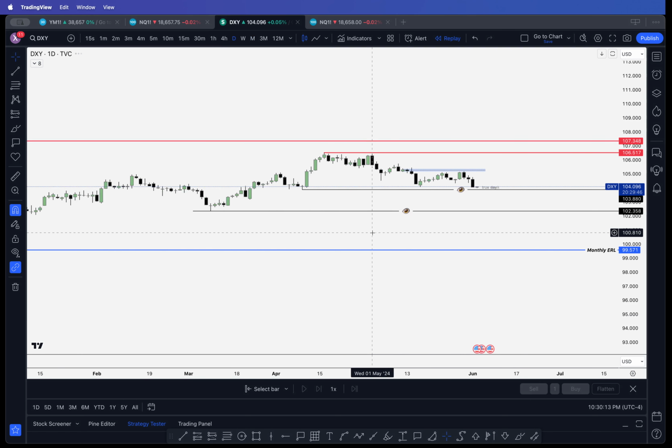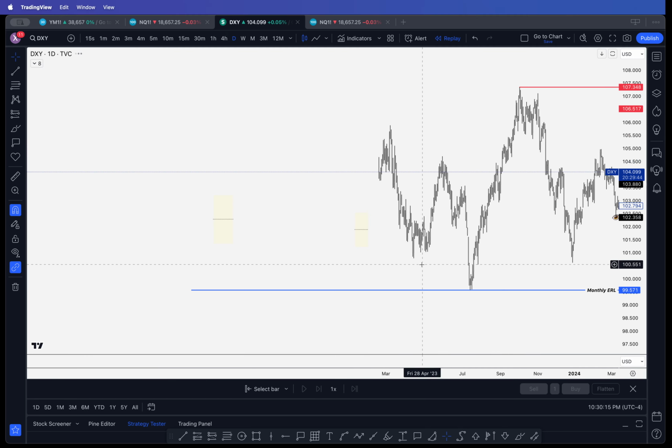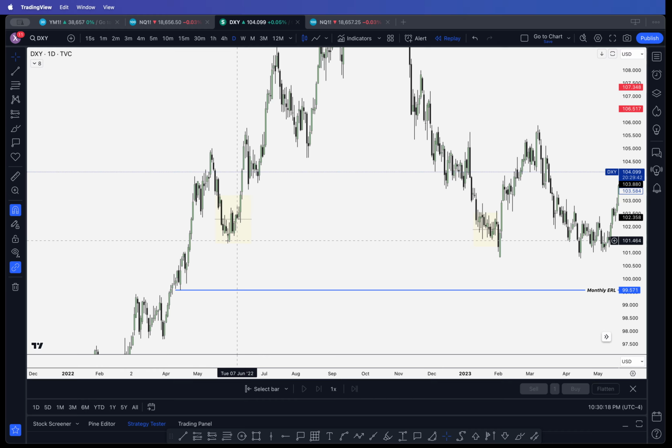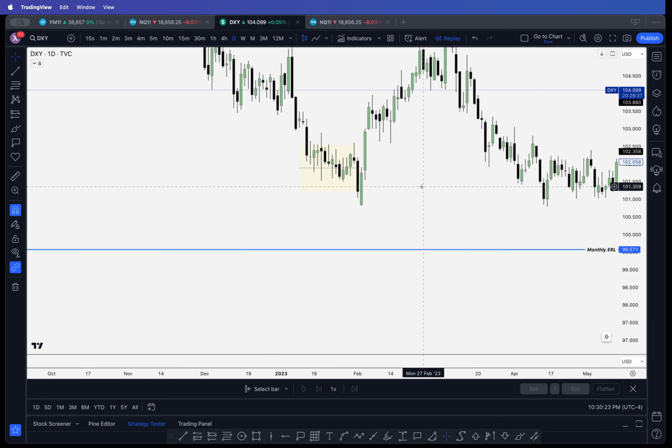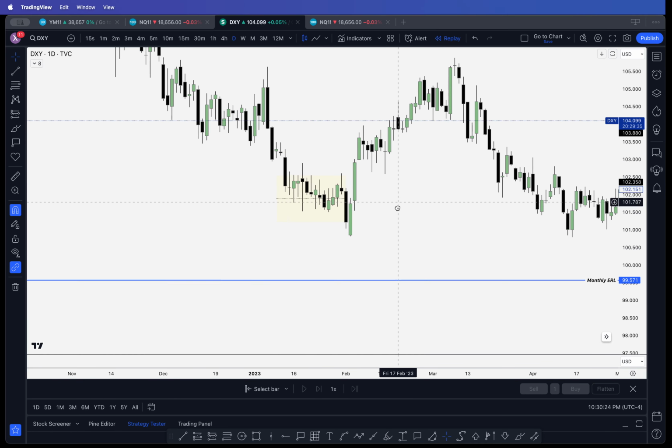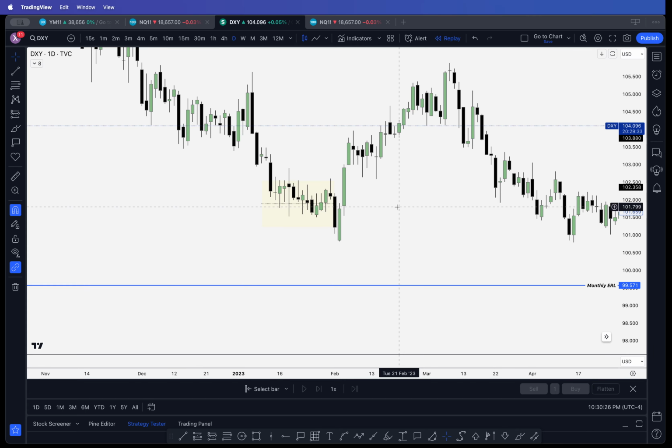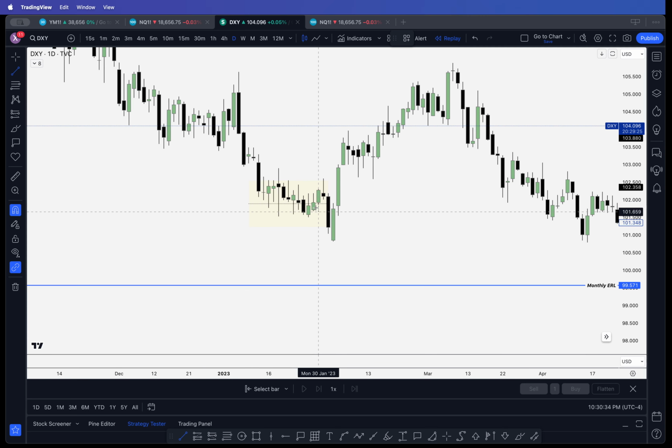And you guys are not going to need me to always scroll down for you to see, like, okay, this is the monthly ERL. So now, Yusuf, how do we leave this area if we're bullish? What's the consideration for us? What are we looking for if we're looking for double purge? If you're looking for double purge up, then you look for buy side, then sell side, then back up. Nice.